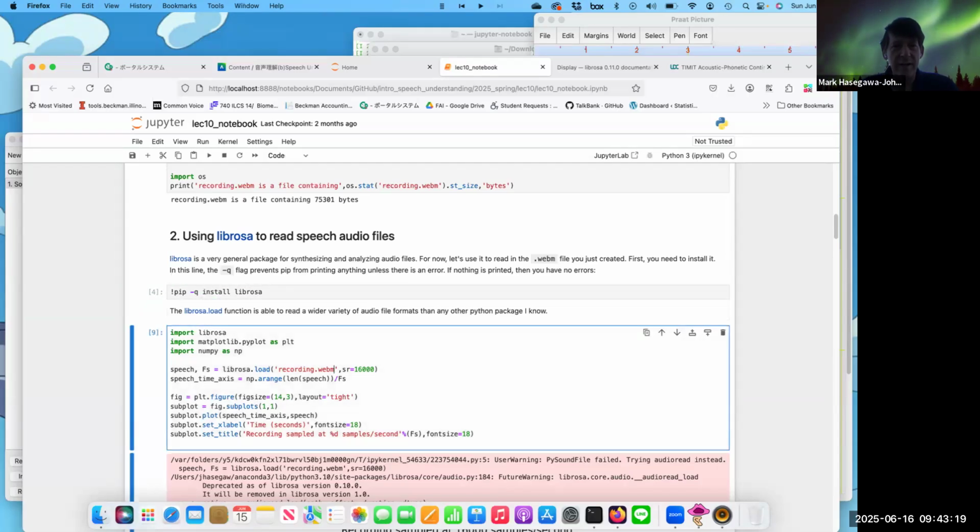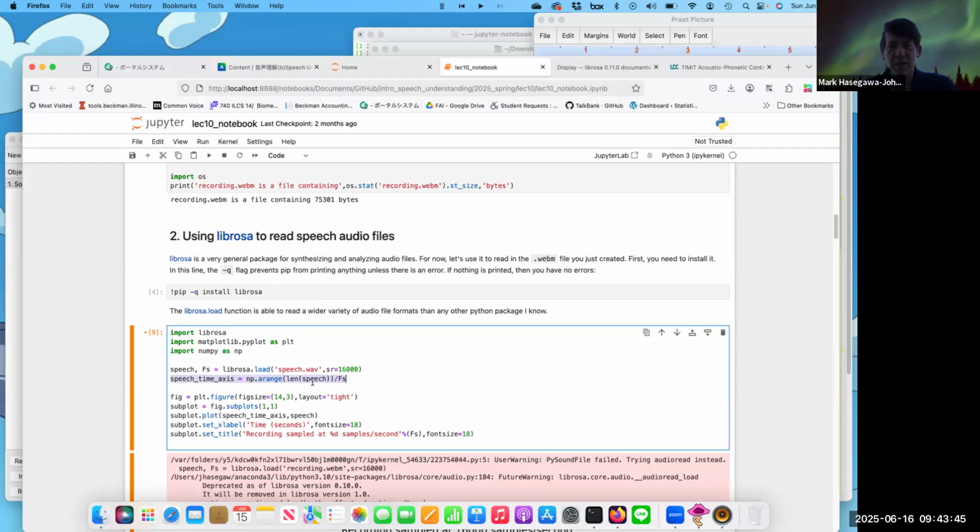And now I'm going to read in the speech.wav file that I just stored. So I will use Librosa to read it in, and I'll set the sampling rate to 16,000 samples per second because the default sampling rate was much larger. So librosa.load will automatically rescale the sampling rate to whatever I specify here, 16,000 samples per second.